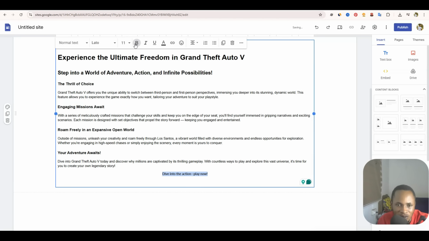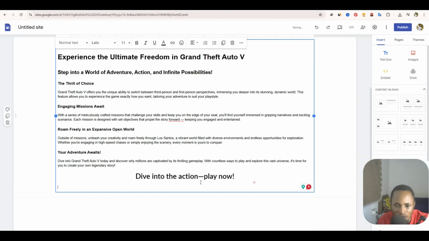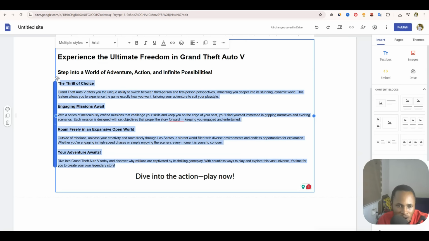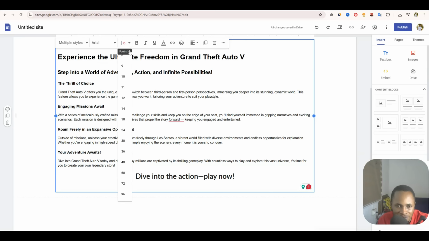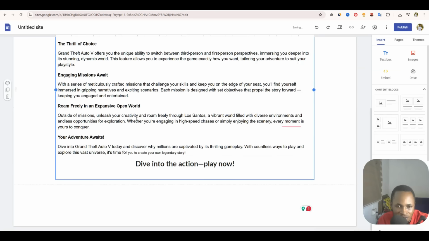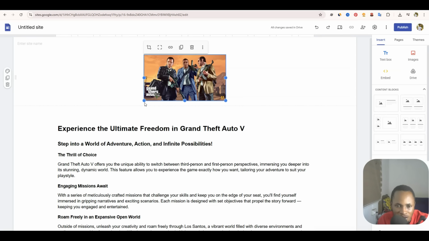Okay, so now I'll just change some of the fonts to make it big, so that when somebody joins the website, they are going to see it clear. So I will change some of the fonts over here to a higher font. Okay, so this is it now.